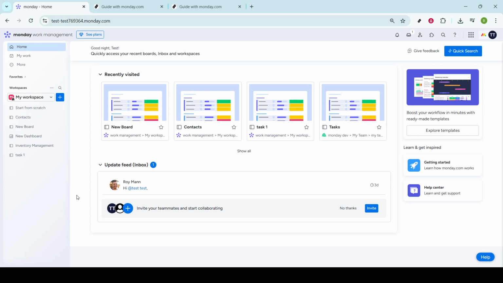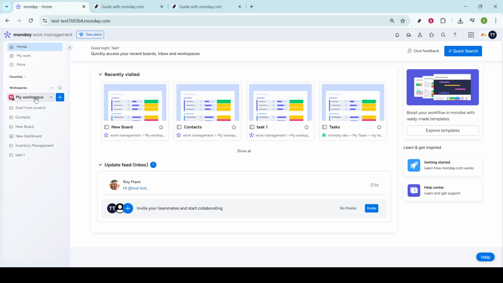This is the central hub where all your current projects and tasks are typically visible, allowing you to manage your ongoing work effectively. Once you're on your home page, direct your attention to the left side of your screen. Here, you'll see the name of your current workspace displayed prominently. Now, this section is crucial because it holds the key to accessing other workspaces you might be part of.